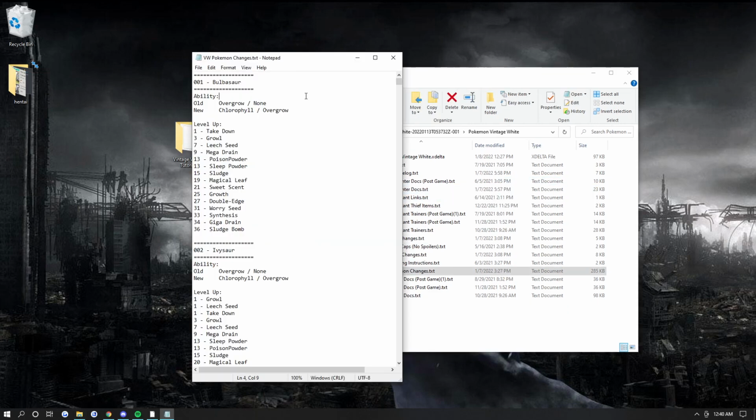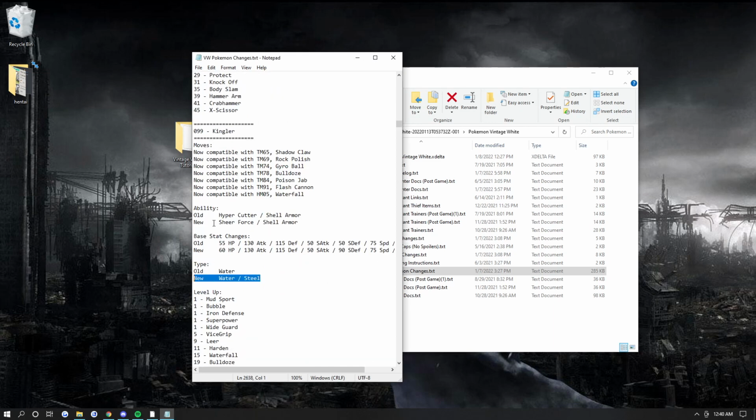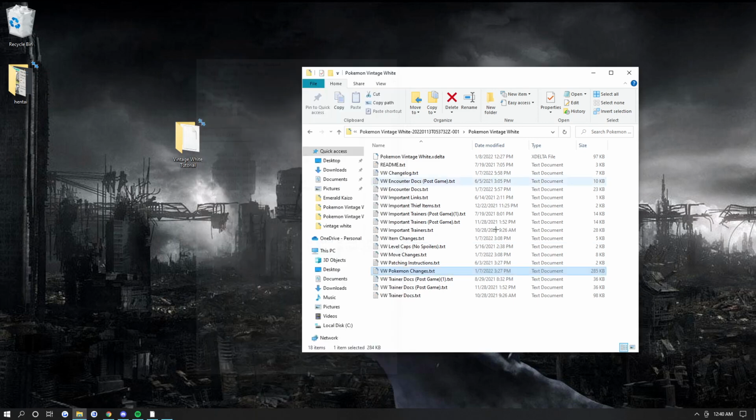A big encounter that you can get is Kingler, for example. It's a very common Pokemon. It is a Water Steel type with Shell Armor or Sheer Force. It's a very good mon. That's just one of the things that you could get pretty commonly. There's a lot of other good stuff in there.